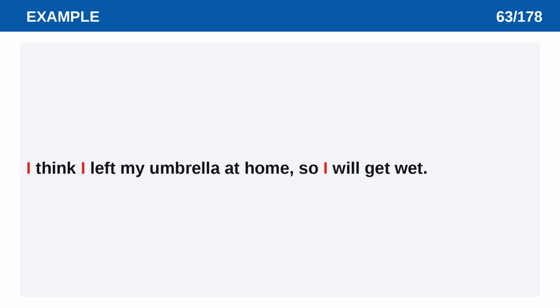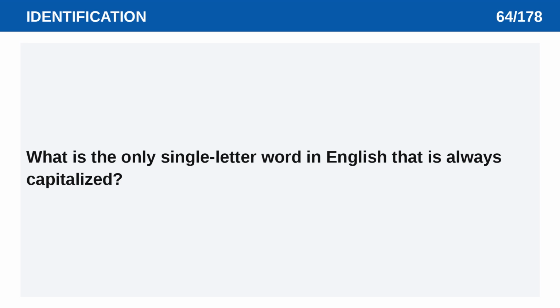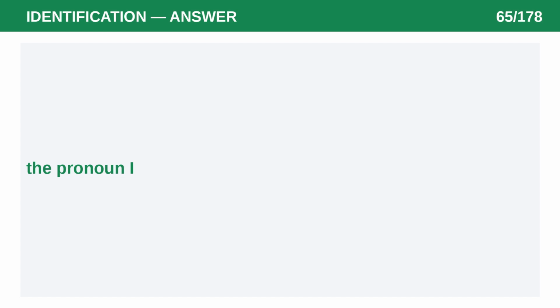Let's look closely. I think I left my umbrella at home, so I will get wet. Notice the word I appears 3 times, and every single time, it is a big capital I. What is the only single-letter word in English that is always capitalized? The answer is the pronoun I.